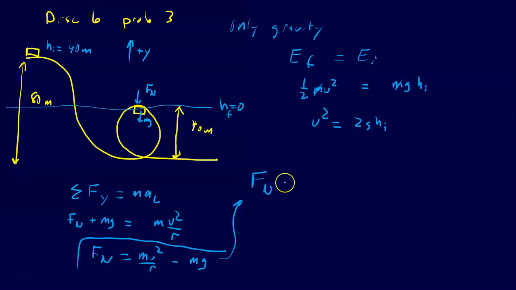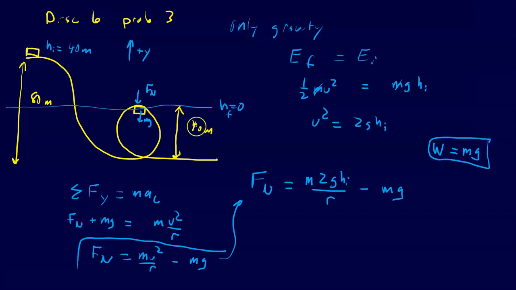So the normal force, which again is what we're looking for, equals m times, for v squared I'll write 2g h initial, over r, minus mg. A couple things we're going to clean up: this problem wanted you to find things in terms of the weight. And so the weight of this person is mg, the m times g. So we're doing this on the person sitting in the car. I can clean up this equation a little bit, wherever there's an mg, putting in a w. So here it'd be w times 2 h initial over r, minus w.